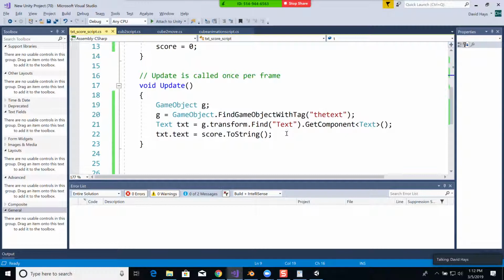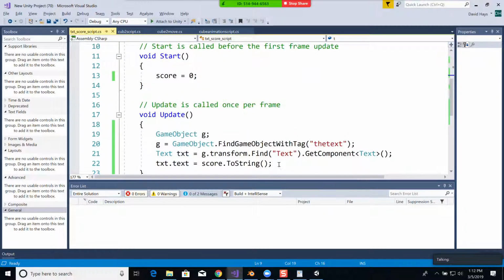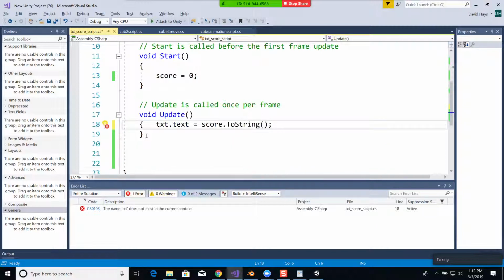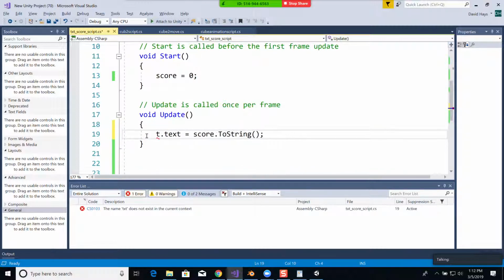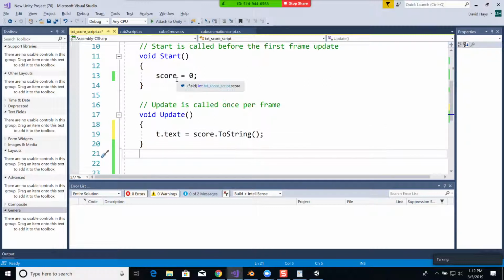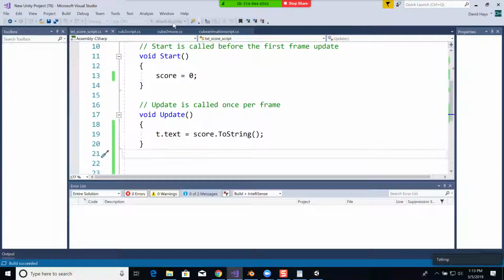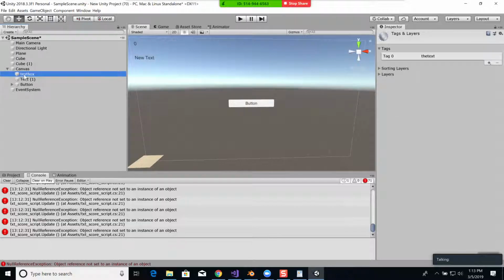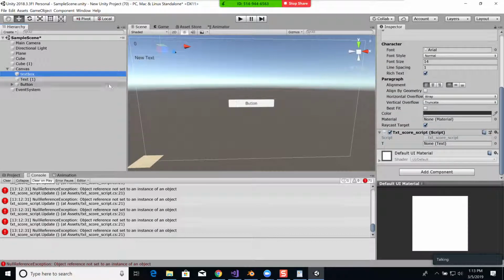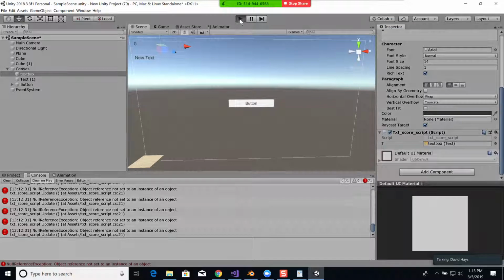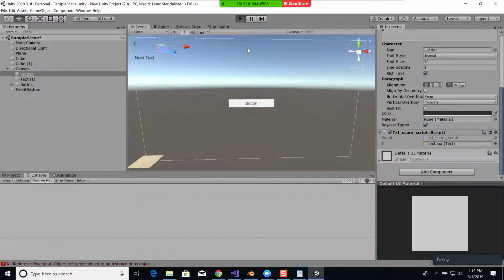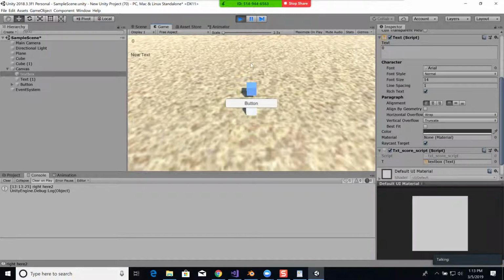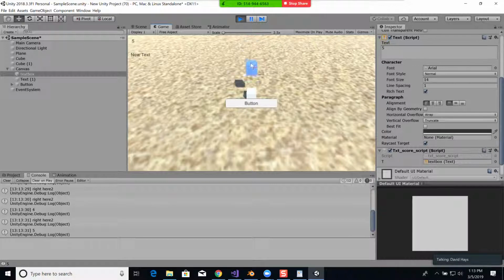Okay, so let's run that. Sloppy, but that worked.